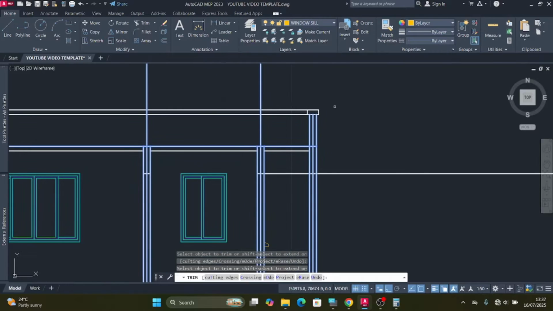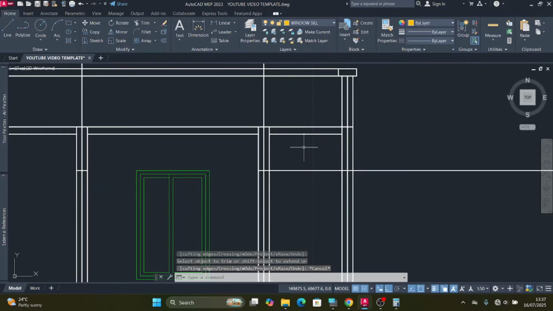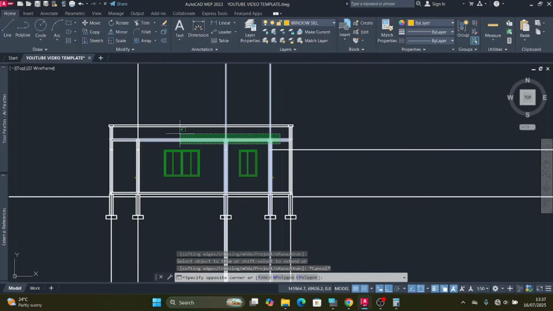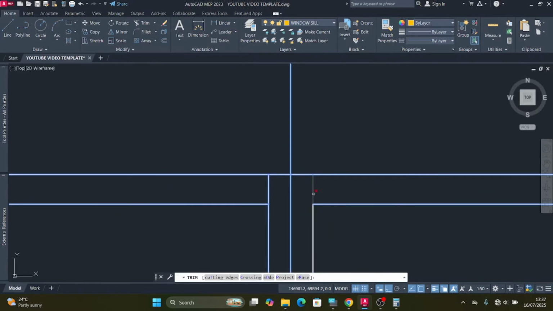So once you're done, just press escape in the trim command, then select those lines once again, click at the trim command, then trim off these lines.